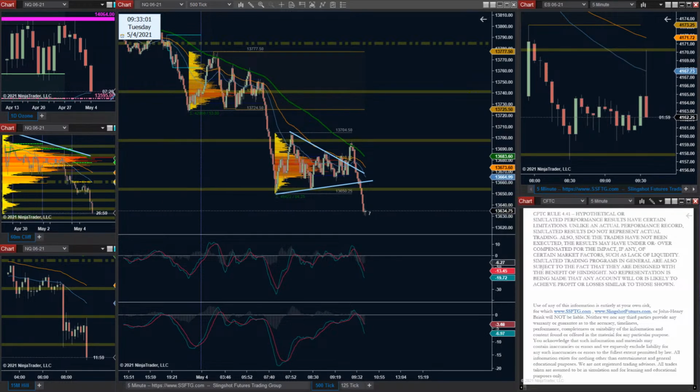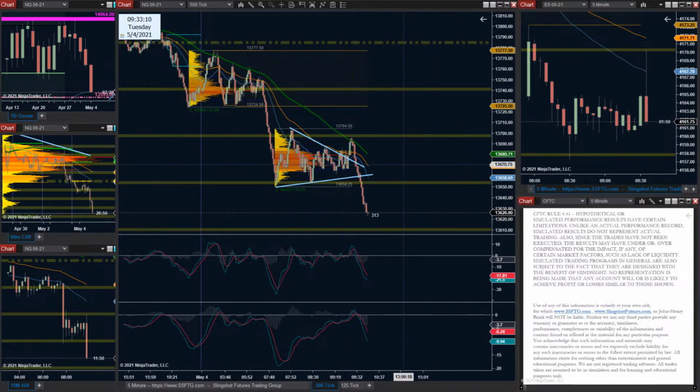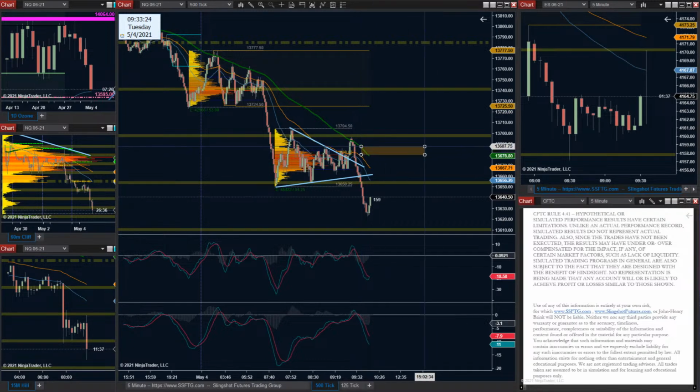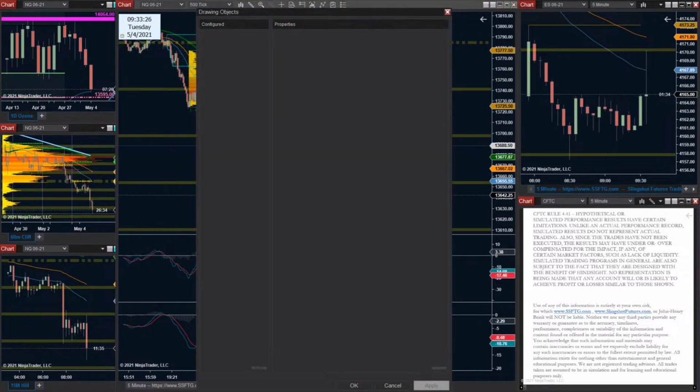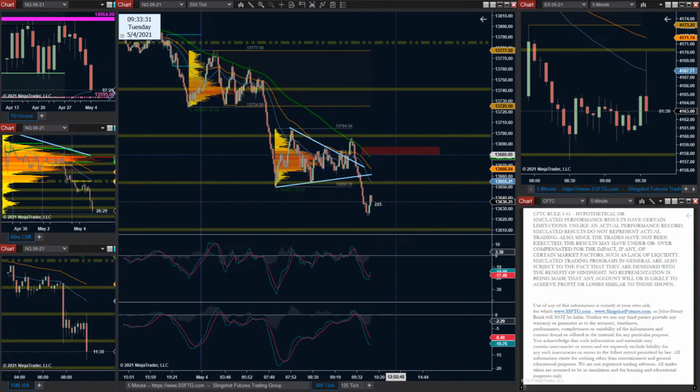Not quite a rinse and repeat, but somewhat similar, I guess, in the sense that they got a wedge and a breakout. It's just this time around at the open, they trapped the high first. Zone of resistance at the moment for a continuation on the downside is going to be in this 680 area.